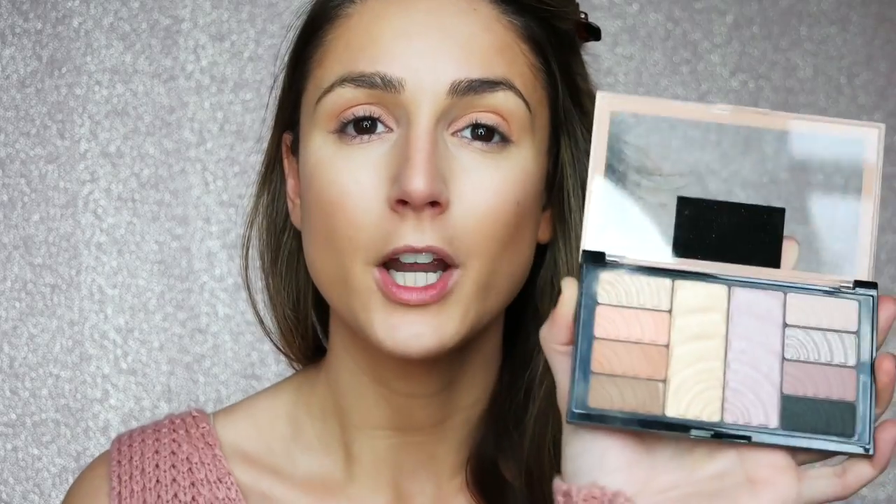I've been into pink eyes a lot lately. I'm more of a purpley brown neutral kind of girl, but there's something about pink eyes that is just so soft and sweet and pretty. I really love it for this look. I don't want anything too dark or dramatic. This is really just a soft everyday look. From there, I'm going to go back in with this deeper mauve shade and apply it in my crease to give it just a little bit more depth.